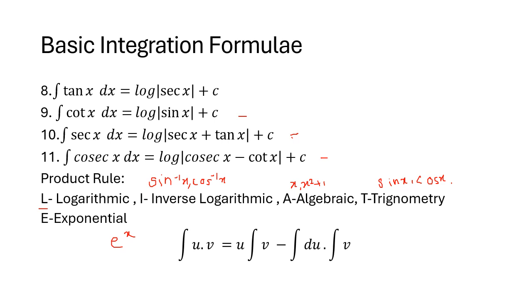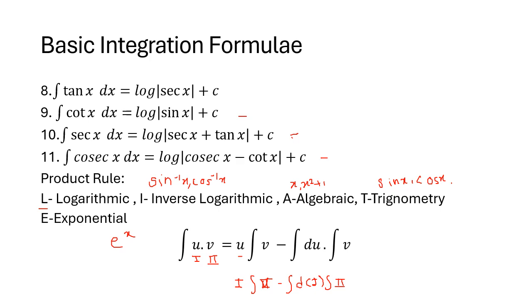So what is the integration formula? If I decide this is the first term by using the LIATE rule and this is the second term, the integration formula is: first into integration of second, that is u into integration of v, minus integration of derivative of first into integration of second. That is, u into integration of v minus integration of derivative of u into integration of v.